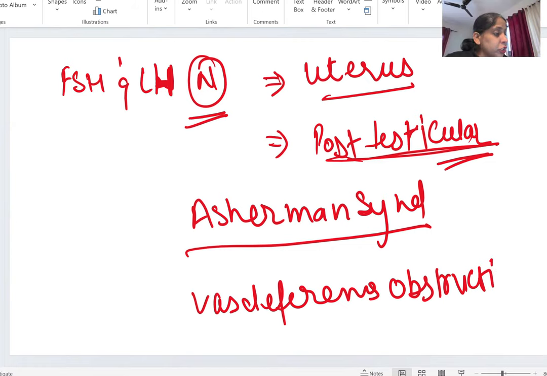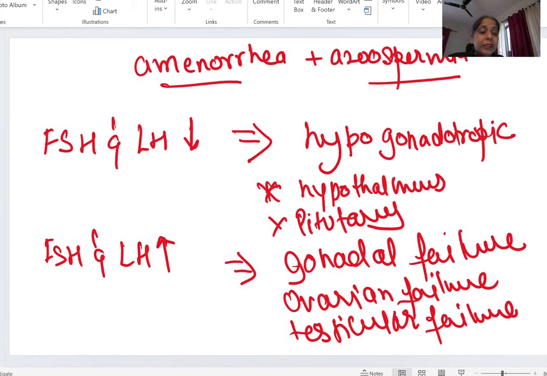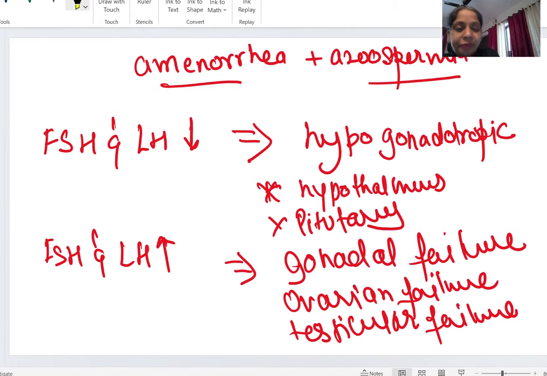Now in question number 41, they have given that FSH and LH were high. Now you know that FSH and LH are high in the case of testicular or ovarian failure, right? Now you will confirm it by doing serum estradiol. Let us see the other options. UPT will not be done because FSH and LH are not high in pregnancy. Rather, they are decreased.